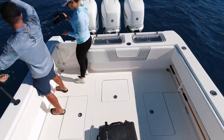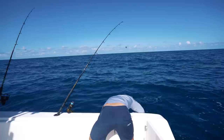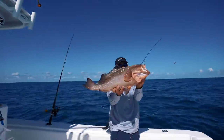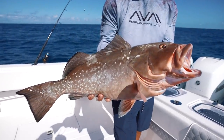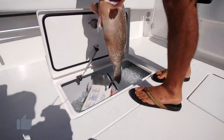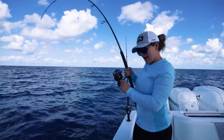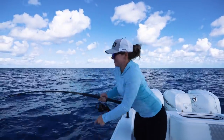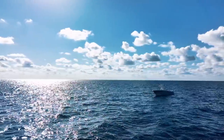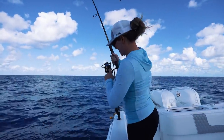Big old red grouper! First fish of the trip. They gotta be loaded down there. We gotta drop down another bait. We don't recommend this, but Clay and I did not bring any meat on the boat. We've got some boiled eggs and lunchables, but this is our food. This is what we are going to be eating all weekend.